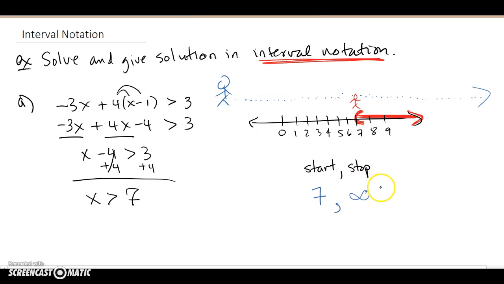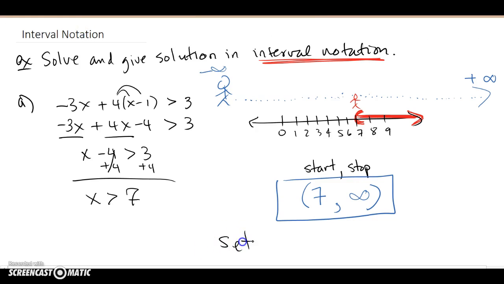And positive infinity, you can technically never reach it, so we leave it as open parentheses, and we know that 7 had a parentheses with it. So the interval notation solution for part A is the solution starts from 7 and keeps going to infinity. So where you start, and where you stop, but in this case you don't stop, you keep going on to infinity. As you walk to the right, there's plus infinity, and as you walk to the left, there's negative infinity. My solution doesn't include any of this because there's no shading here. The shading starts at 7 and keeps going to infinity. So that is the solution in interval notation versus set notation.